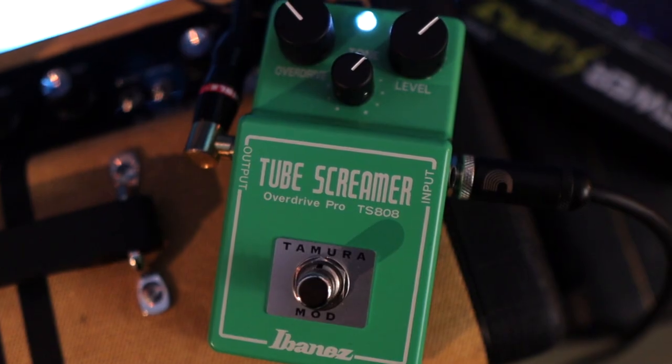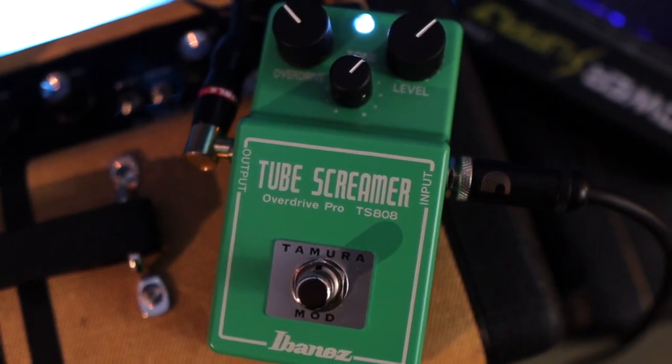In that vein, one of the things we're going to do coming up is also hit it with a tube screamer on the mid-gain setting. I'm using the Tamura Mod tube screamer. Some of you might have seen my recent demo of that. Just to show you how well it takes pedals, because, you know, classic thing, use a small Fender tube amp with a pedal and get some great results.